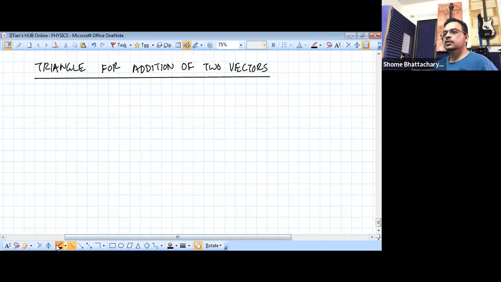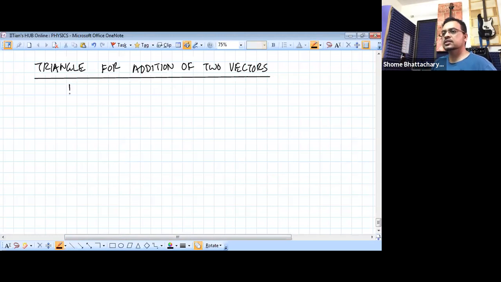Okay. So whether we are adding two displacements or two forces or two velocities or whatever, the stage that you have learned in the last lecture, to find the angle between two vectors, you have to join them tail to tail, correct? What is the problem there? But that is apart from what we are doing. Here we are doing the addition of two vectors.